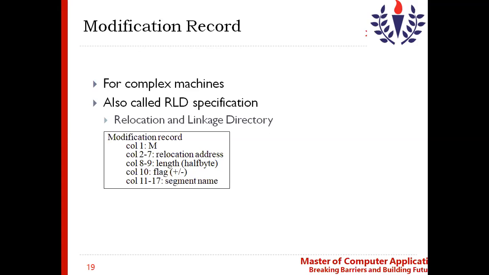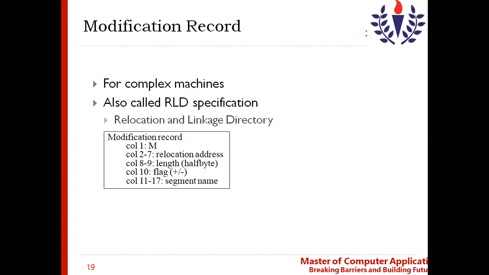And for the simple machine, the relocation bit mask will be used. Why go with relocation bit mask rather than the modification record? As you have already noticed in SIC and SIC/XE, when relocation happens in the SIC machine, the object code has to be changed in many instructions.